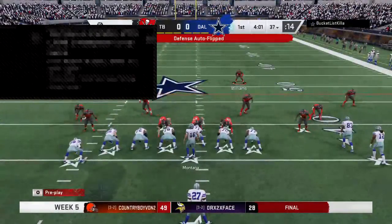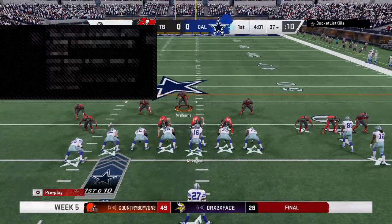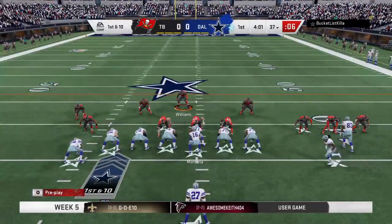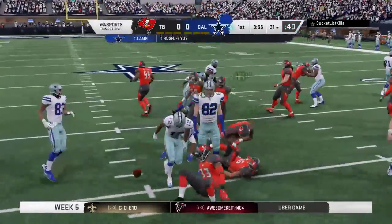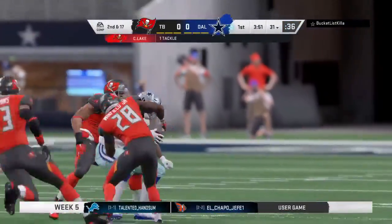About set for this next drive by the Cowboys offense. And a 3 and out on that first drive. We'll see if they can do better here. They should have a better opportunity because the nerves should be settled now. That first series, everybody goes out with a little extra emotion. So now they get a chance to go back out and say, okay, now we're into the game. Let's go play and play as best we can.